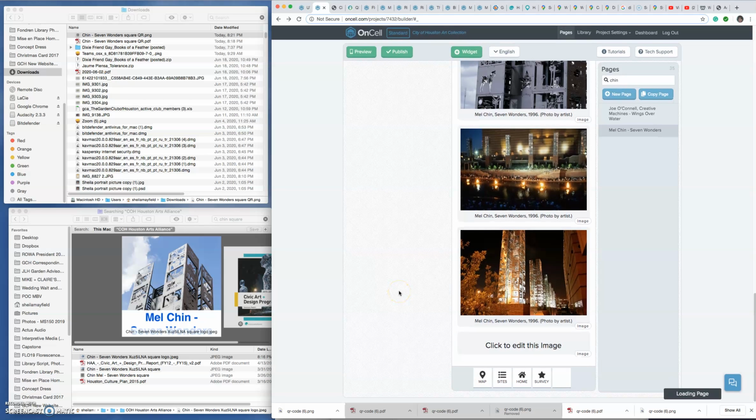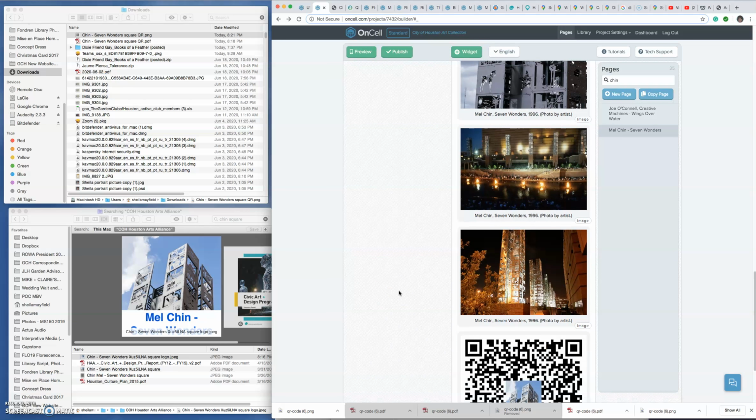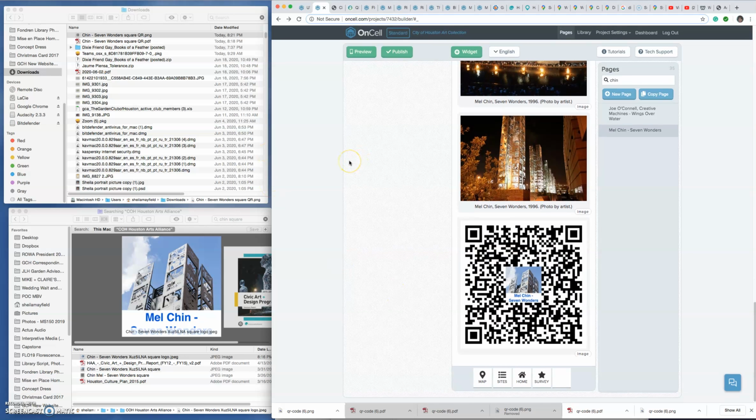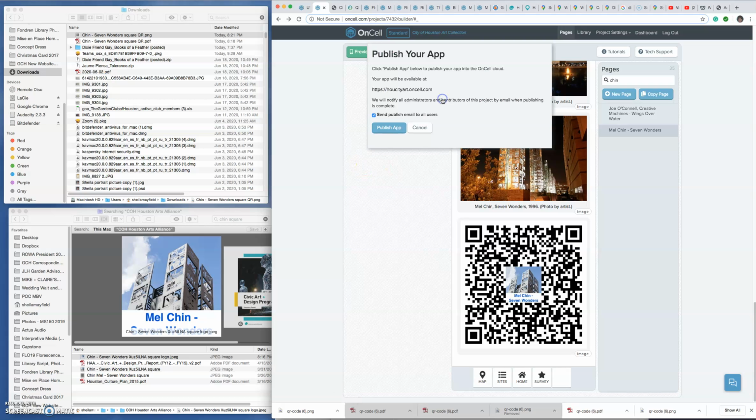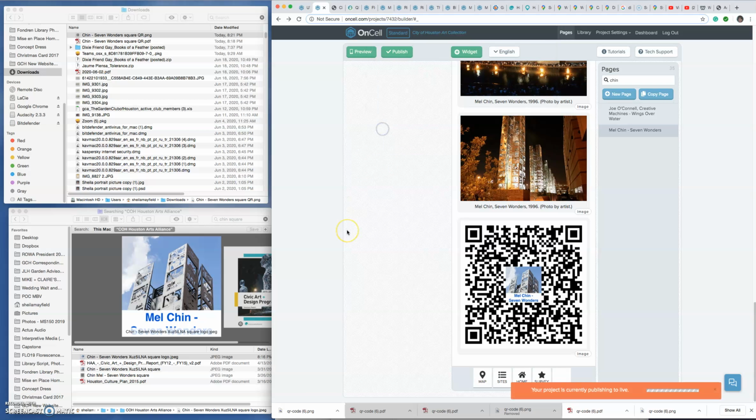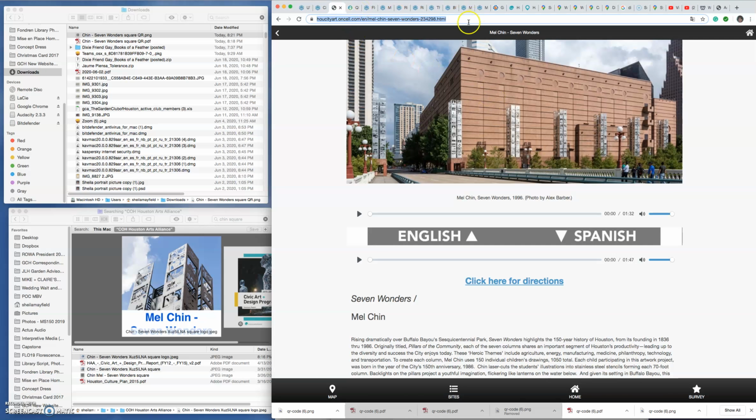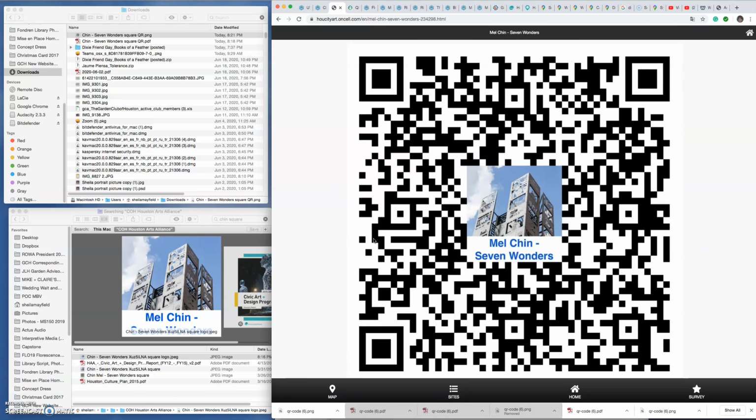Okay, and after we do that, remember the last thing you need to do is republish it. You can publish it to your test server. You can publish it to your live app. Since we already have that live app open, let's just look at it real quick and make sure it's there. Okay, so now it has published. You can always tell because it has this nice green banner at the bottom. Actually all you have to do is refresh your screen and it will repopulate. And there it is. Very good.